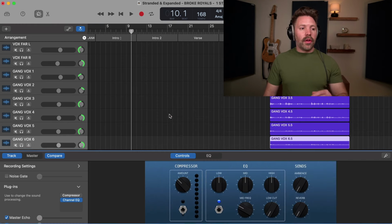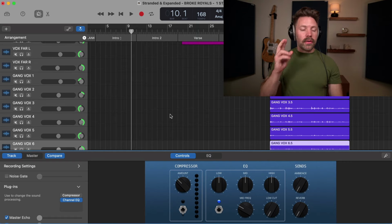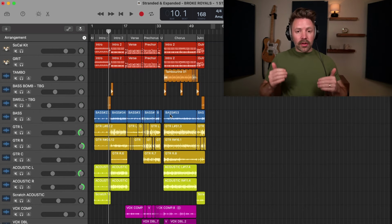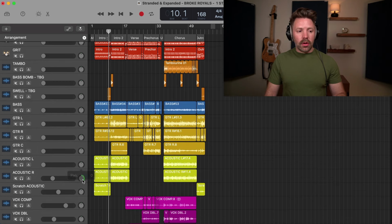Okay, so that is the first thing you need to do: clear out all of your processing that's not part of the sound. The second thing you need to do, and I know that this is scary, but we'll do it together, is take all of your volumes down to 0. So we're going to take each one of these volume faders down to 0, and we're also going to put pan positions back up to the center. We'll plan those out intentionally as we're going through this process. If you hold Option on the keyboard and click on a pan position, it will put it back up to center. With the volume faders, you do just have to pull each one down.